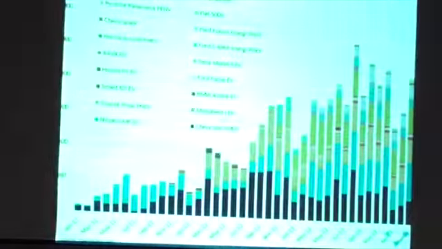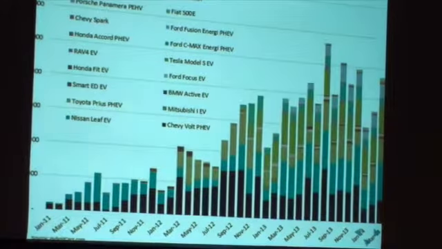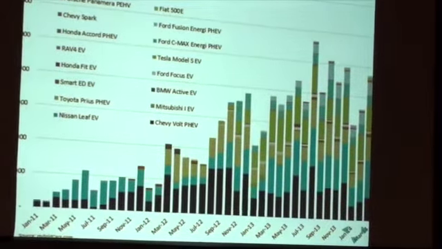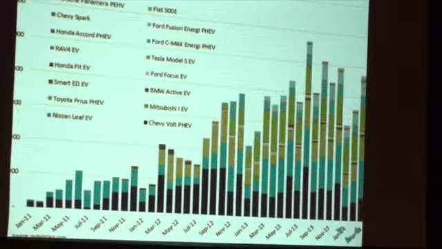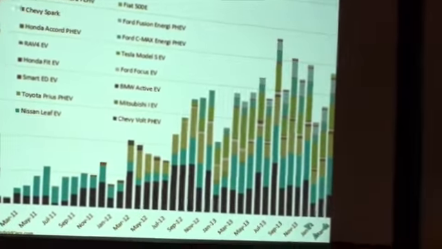This is a bit of an extended example I've pulled from the Junk Charts blog. So unfortunately the edges are cut off, sorry about this. Basically this is US sales of plug-in vehicles, and this is a pretty good example of a visualization which probably doesn't really have an intended purpose. I'm not quite sure what whoever made this was hoping that we would do with it. There are something like 18 colors on this graph, or 15, which is way more colors than most people can sort of map without going back and forth. There's a whole bunch of months being represented here. Probably the only thing you can really pull out is the pattern of the height of the bars over time.